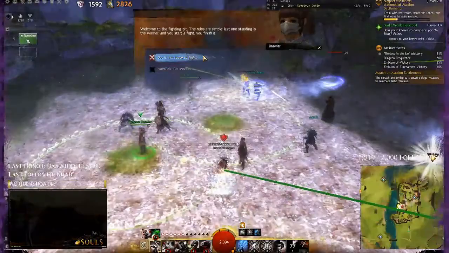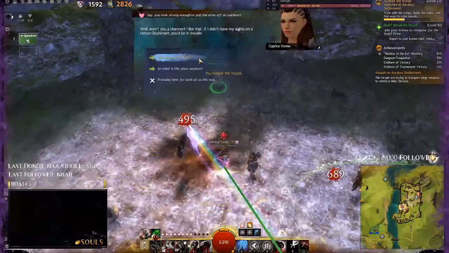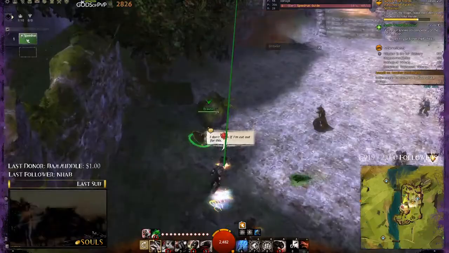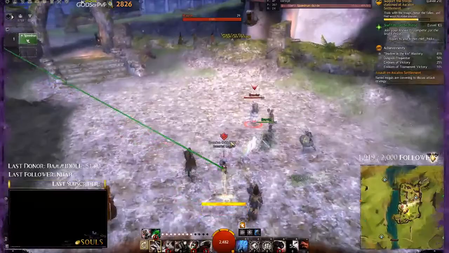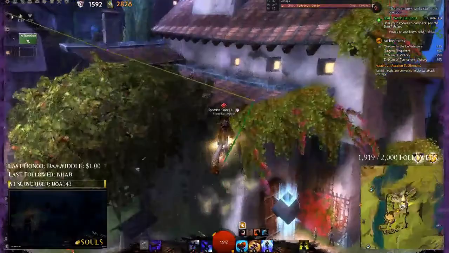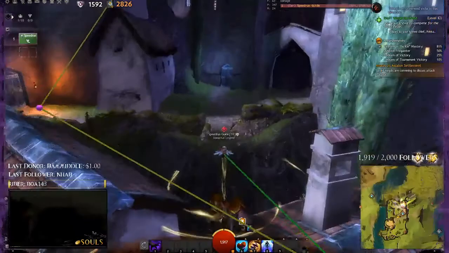Why are half these adds not actually spawning? But yeah, just keep doing this. Literally just keep doing this until they all let you fight them. Alright, cool. Get this out of the way. As if I do something else in the game. Oh man, I guess I will.